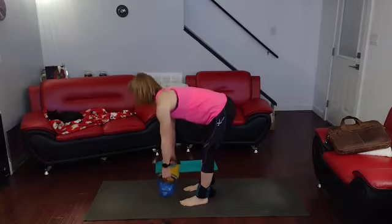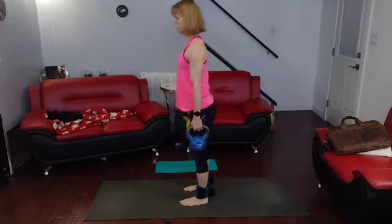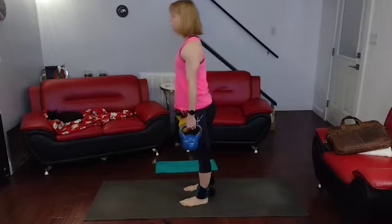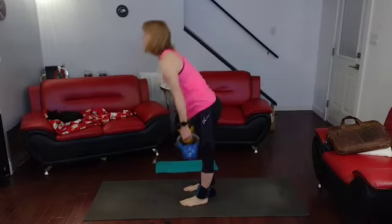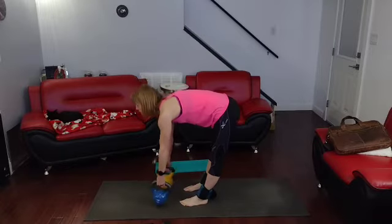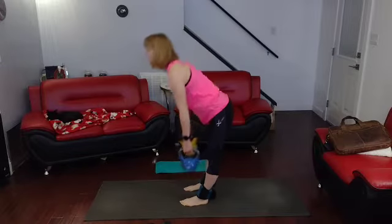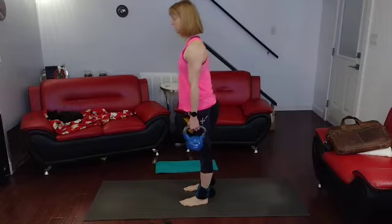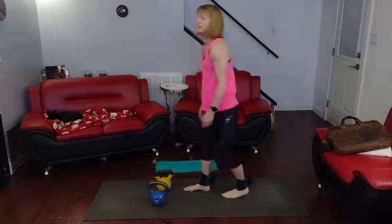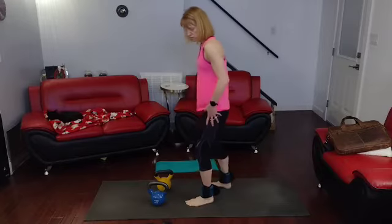3, 2, 1. Feel that towel on the back of the legs. Squeeze that tush. Down they go for a second. Walk it back. Walk it forward. We're getting 10 more of those.